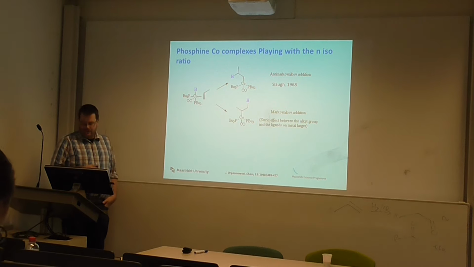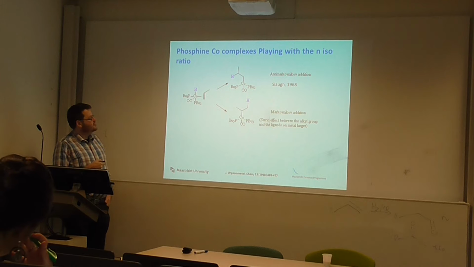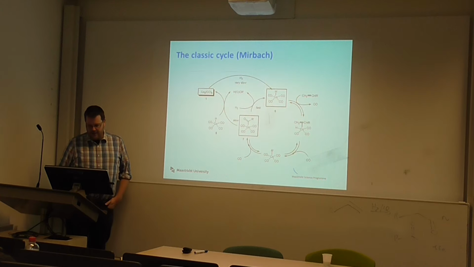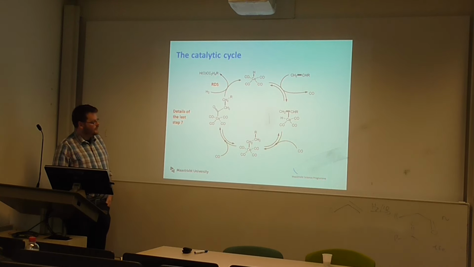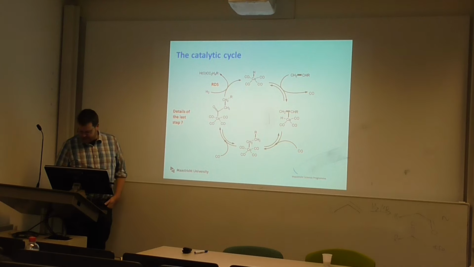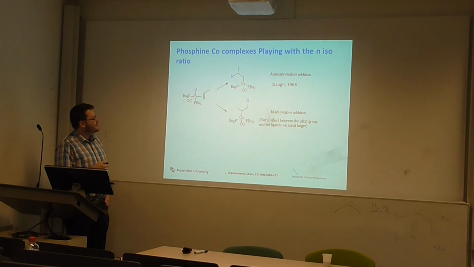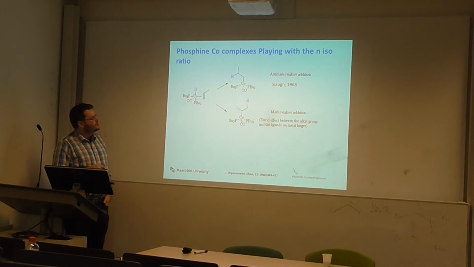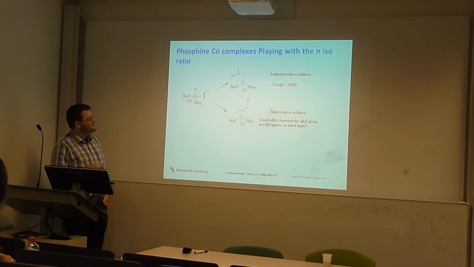one of the key steps, as we know from the catalyst cycle, remember, is the insertion into the cobalt hydride to form an alkyl, right? That's one of the key steps in the mechanism, which we see here. There we have the hydride insertion. Now, if you put a bulky, pretty sterically demanding phosphine onto the cobalt center, there are two possibilities. It's either going to insert in this way, in an anti-Markovnikov way, or in a Markovnikov way, right? In other words, you can either put the H in during this insertion process on that carbon atom there, or on that carbon atom there.